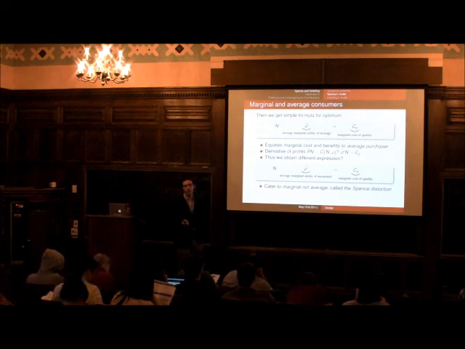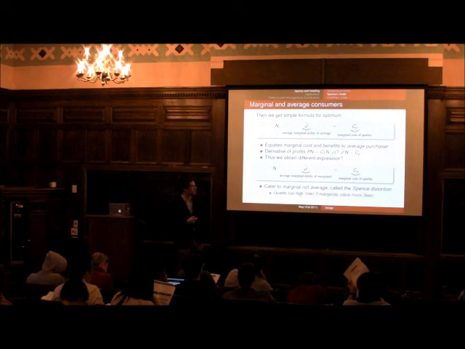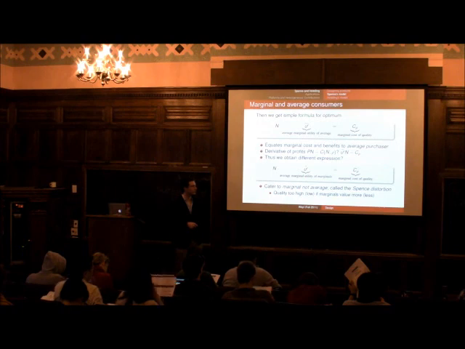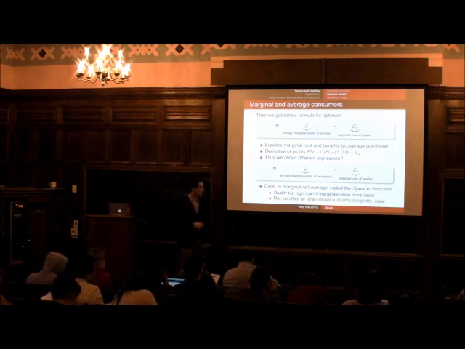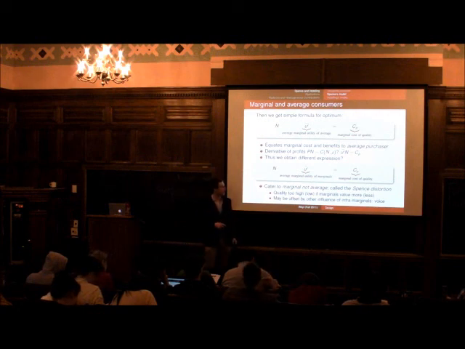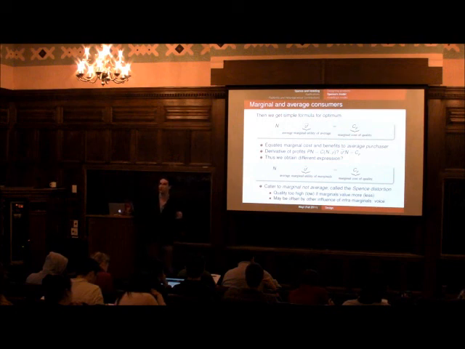Monopolies distort quality by taking into account the preferences of marginal consumers, when it would be better if they took into account the preferences of average consumers. And quality will be too high if the marginal consumers value it more than the average consumers, too low if the marginal consumers value it less than the average consumers. And one thing to think about, though, and there's actually a famous book by Albert Hirschman about this, is that this is assuming that the only way that an inframarginal consumer can hurt the firm is by stopping to buy its product.